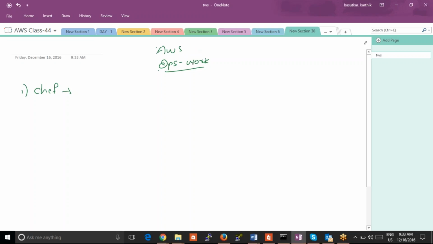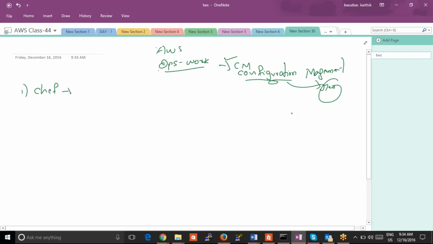If you are talking about AWS OpsWorks, OpsWorks is a configuration management tool. So what is this configuration management tool? It is in the name itself. With the help of these configurations, it can manage the resources. So here you write the scripts.